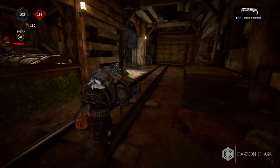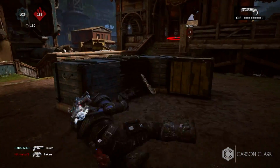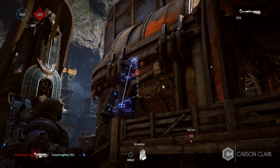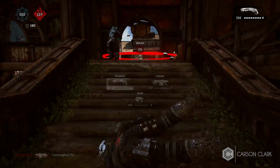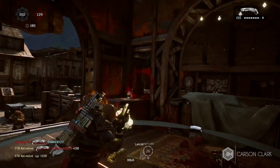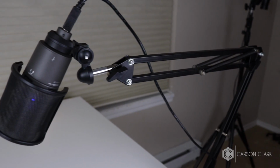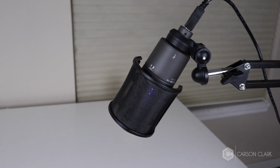I feel like this mic does a better job with the lows and the mids. Highs are also pretty clear too. It's just a really great microphone, especially I think if you have a deeper voice. It does a really good job of picking up on that, and it doesn't sound too tinny. It sounds very full and very crisp, and I'm really impressed with the audio, and I'd have no problem recommending this microphone to anybody who wants to get started on YouTube or who has been doing YouTube for a while and just wants to up their audio quality.